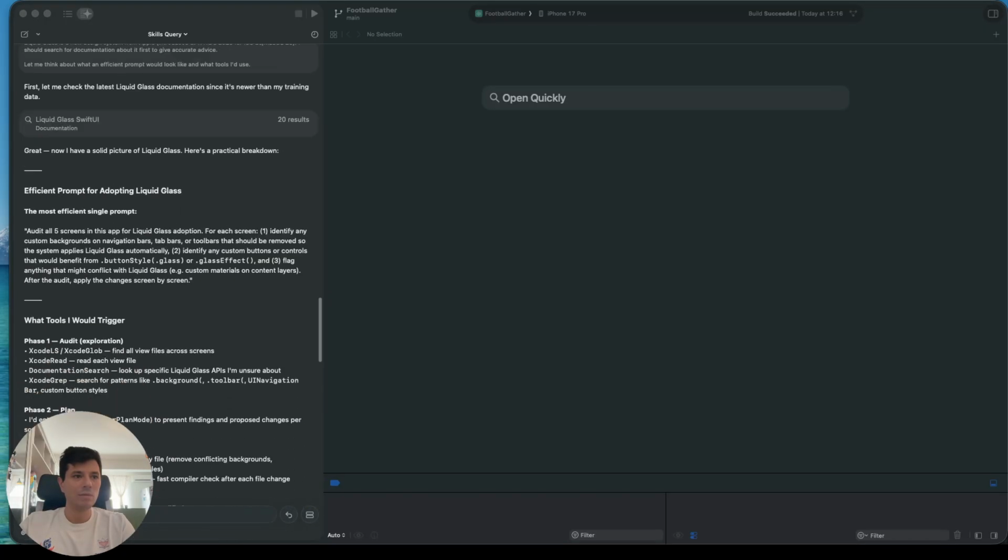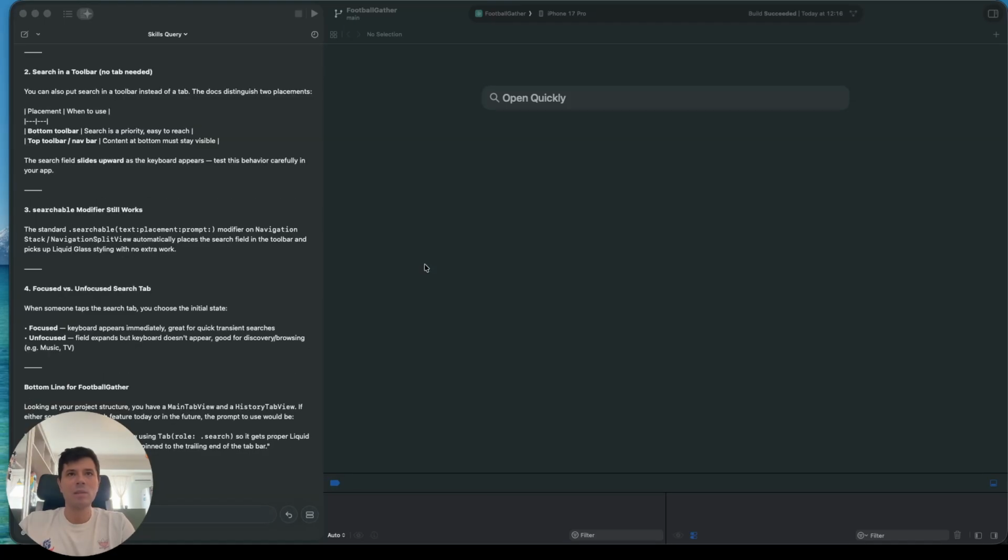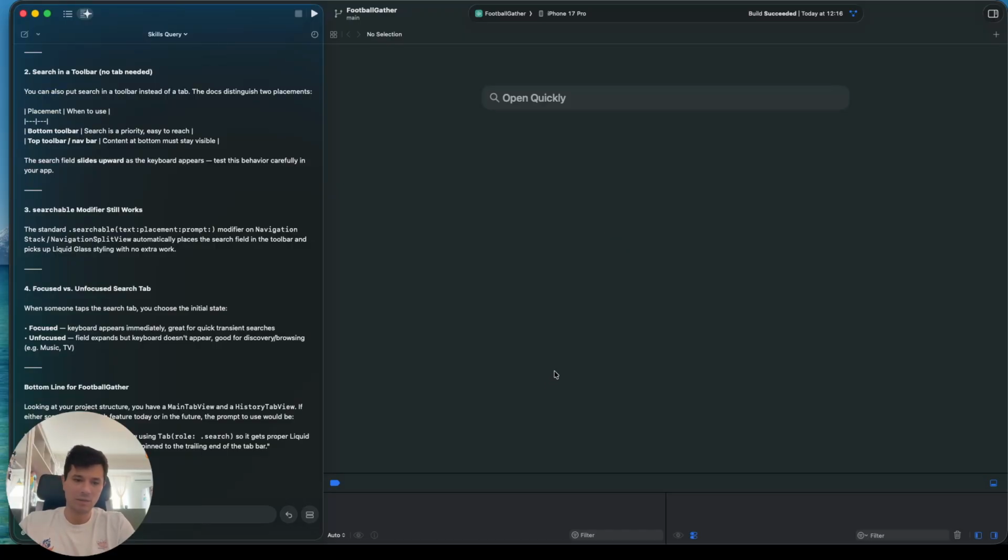Just to conclude, you should adopt Liquid Glass. Now you have a cool way to adopt it for your applications by directly using Xcode without having to rely on some weird stuff or manually working through your screens. I mean, it's great to also learn. If you do it manually, you'll probably learn more. But if you learn it from one or two screens manually by applying them and then use the agentic coding capability to apply it to the rest of your screens, I think it's fine. There's no issue from a learning perspective.